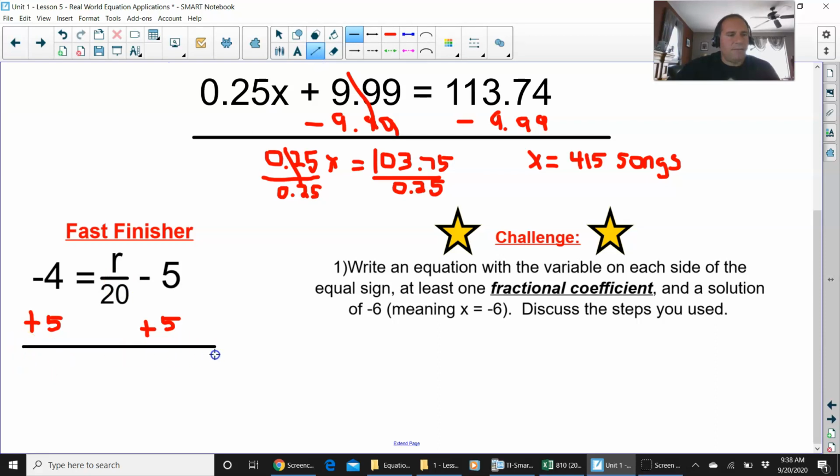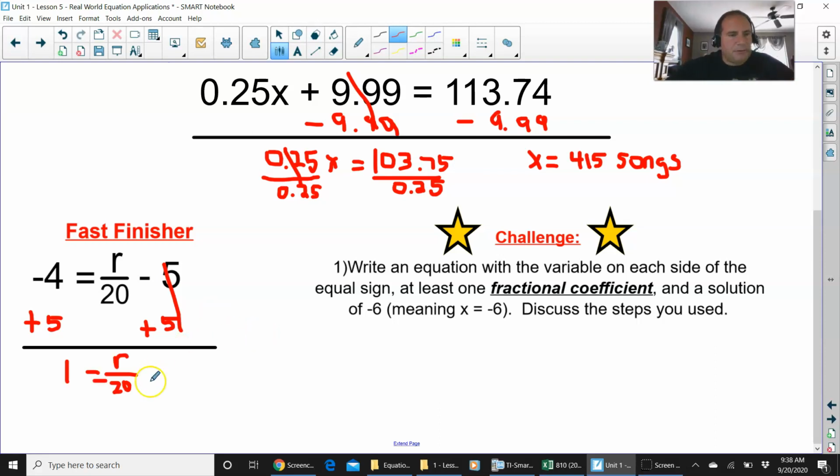After you add 5 to both sides, go ahead and cancel out those 5s and bring down the R over 20. So now just remember, this is just like 1 over 20R, right? So the reciprocal of 1 over 20R is 20 over 1. So you're going to multiply by 20, and you don't really need to show the 1 on the bottom of that fraction. This is 20 over 1, but it's not necessary. It doesn't change the answer at all.